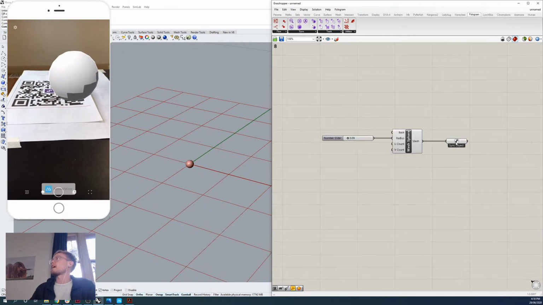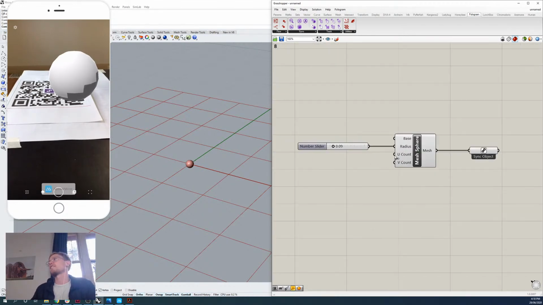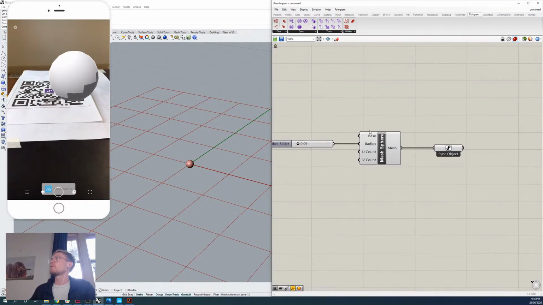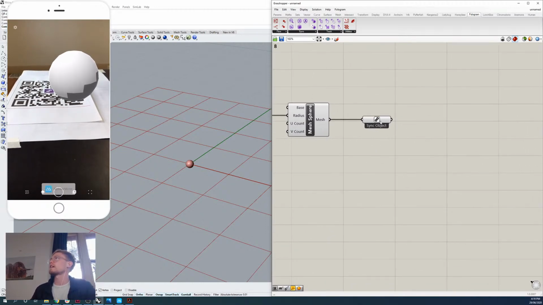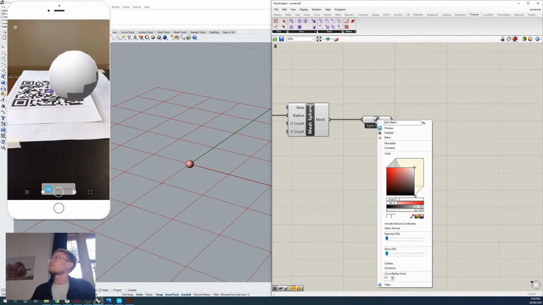One thing that you would have noticed about this component, and if you're a regular Grasshopper user you'd know, is that most components have a number of outputs or inputs that you can easily change and customize. The sync object component's been designed to be super easy to use, so you can just plug your geometry in and have it appear in your session, without a bunch of messy inputs. But there are a bunch of hidden options that we can change really easily. If you right click on that Fologram logo, you're going to get a series of colors and color pickers. So we can easily change the material color of this sphere.